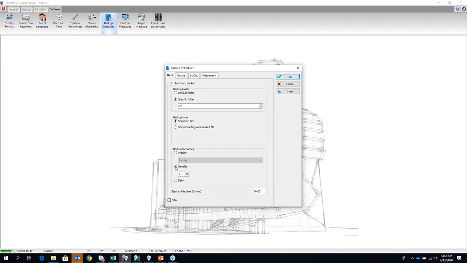Now, the important thing as far as scheduling is concerned, for me at least, has always been the frequency of turnover for the end user. Because the important thing to consider here is if the computer fails or if the database gets corrupted, when was your last backup? And the important thing to know is in between those two things, what has changed? Okay, so if a customer is doing 2 or 3 people as far as terminations or hires or whatever the case may be, if they're changing data 2 or 3 times a month, a monthly backup is more than sufficient.